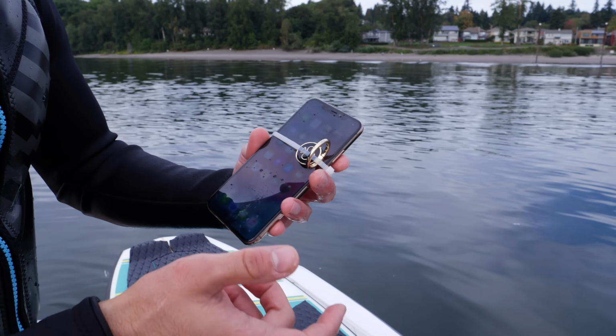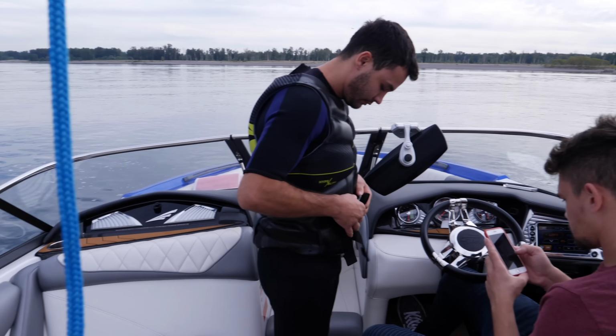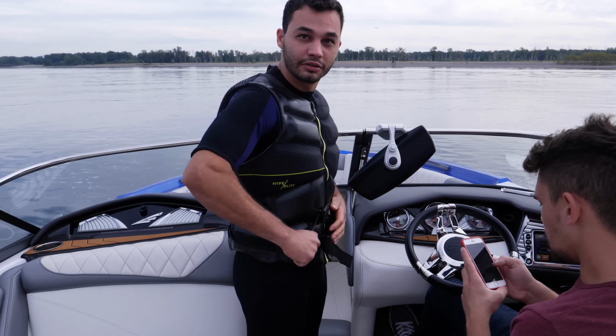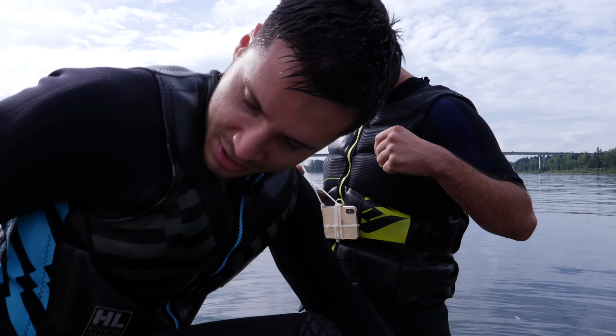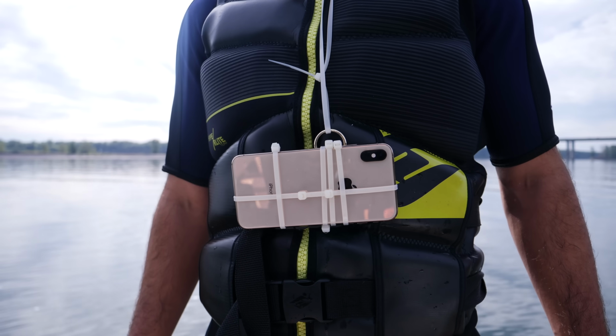So now I'm gonna go ahead and strap this thing to our Pro wakeboarder. And we're gonna see what happens. Getting ready. But yo, just in case, zip ties cost nothing. So we got two straps, one to there. I think it should be fine.